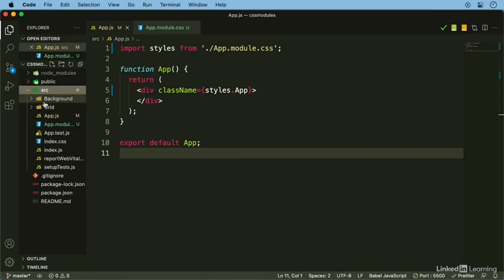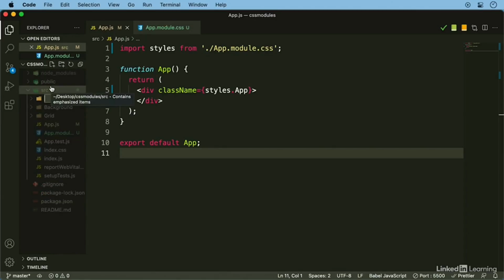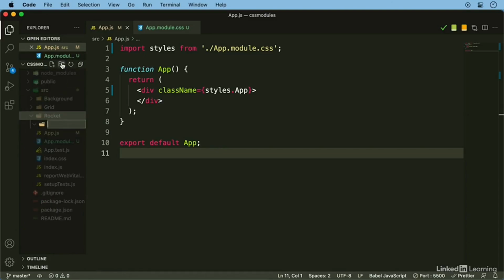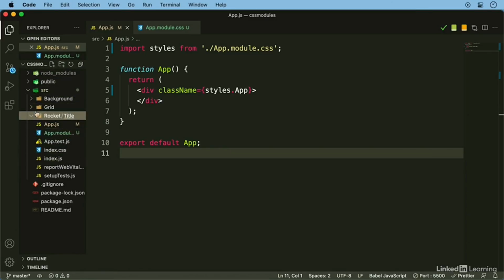And by the way, if you want to insert them inside of a component folder so you can basically have less stuff inside of the source folder, feel free to do so. Either way works as long as you have your imports named properly. Otherwise, just follow along with what I'm doing. Next one is called Rocket. And the final one is called Title. Okay, so now we have all of our files here, plus the three folders that we need for future stuff.